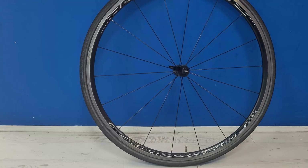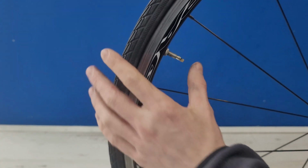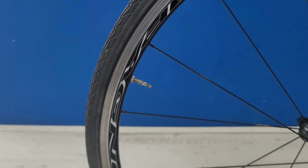So I'm just going to show you a few tips today how to do this, quite simple, and how to make your life a lot easier. Make sure that you actually have some good tyre levers. Make sure that every bit of air is out of that tube so it gives you as much clearance as possible when you're trying to get those tyre levers in.